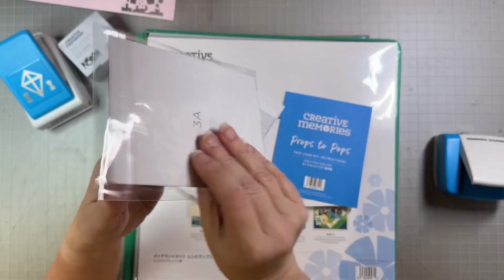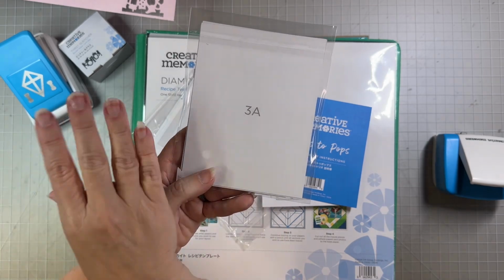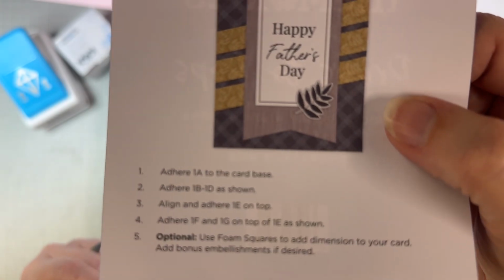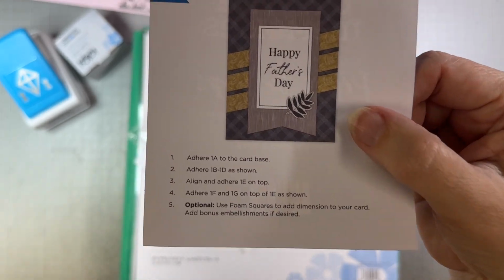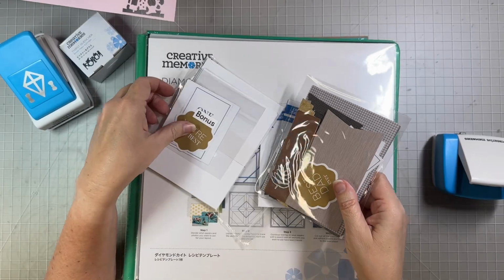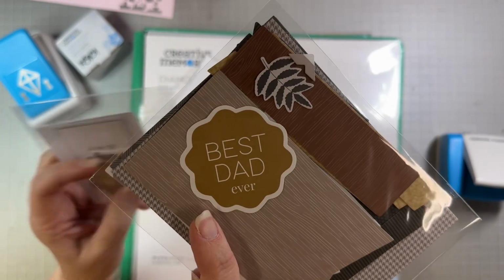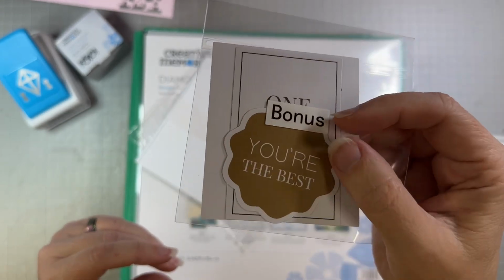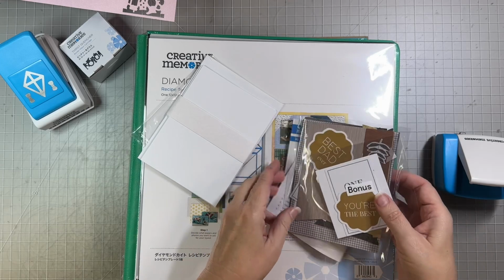You get all the components, and they're all numbered and lettered on the back. So you're going to take these out and divide them into pile 1, pile 2, pile 3, and then you go through the directions, and it'll tell you, start with 1A to the card base, add 1B, add 1C all the way up. You can use foam squares or not, but everything is numbered. Makes it so easy. And if you only need 1 Father's Day card, or you don't want to use Best Dad Ever for whatever reason, you can use the bonus content, and it'll have slightly different sayings to make it a little bit more generic. All right, so that's the Props to Pops card kit.